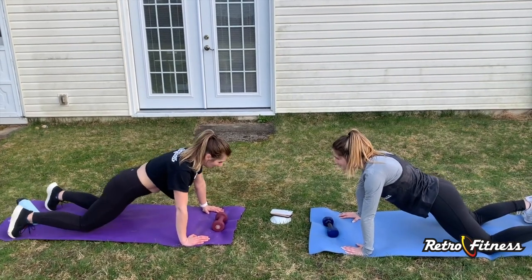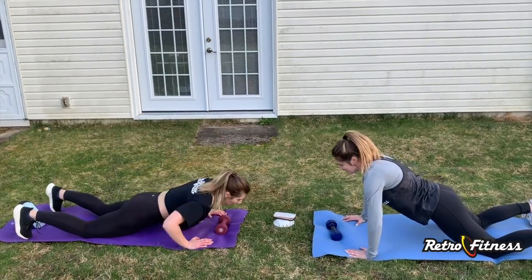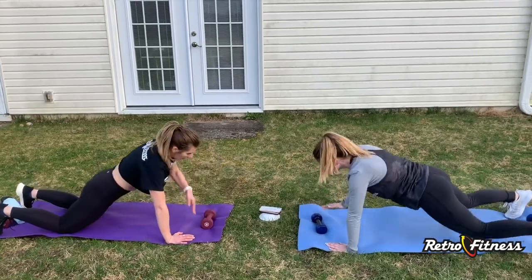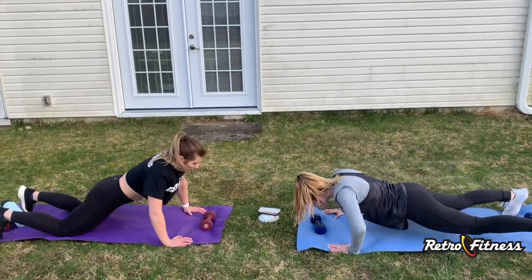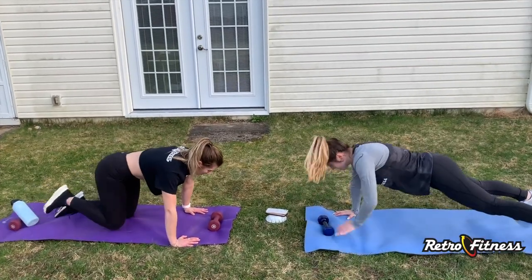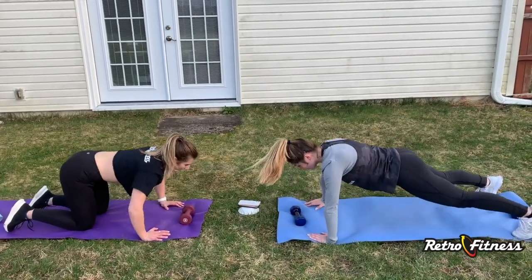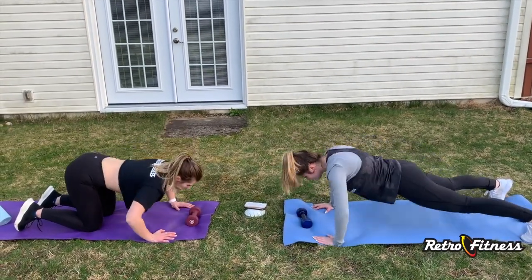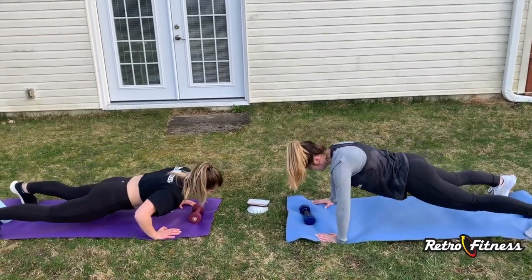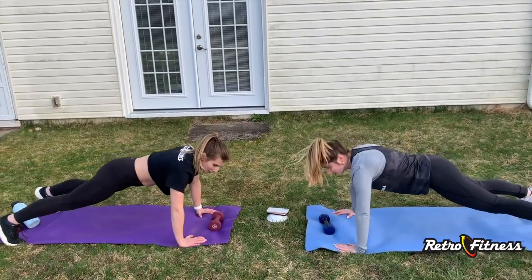All right, abs braced. Shoulders over the hands, knees or toes. Let's go. Push down, tap. Now if the push-up is not for you, and you're still working on getting that technique, go ahead and walk those knees under the hips, legs to 90, just push up here. Option is to add that shoulder tap. Or if you're feeling good, go the Lexus on your toes. Push up, tap. Body lowers and lifts as one.